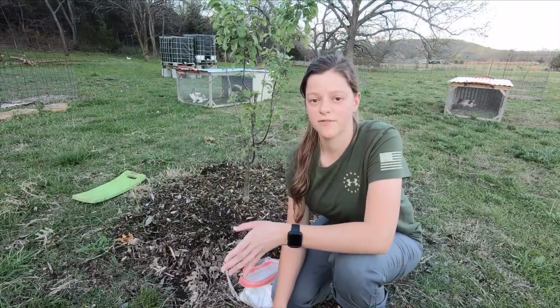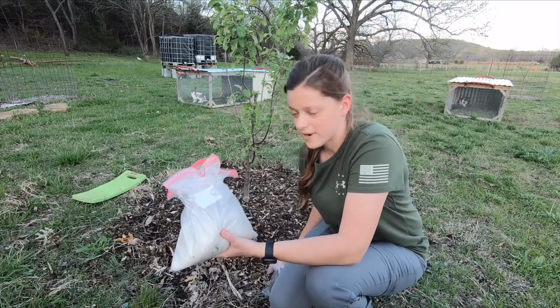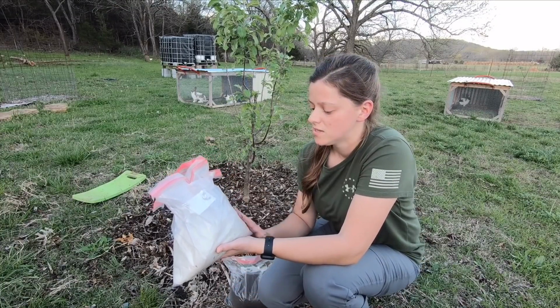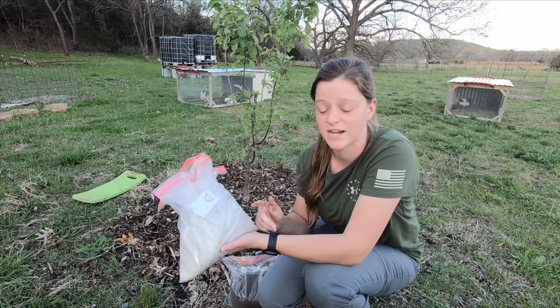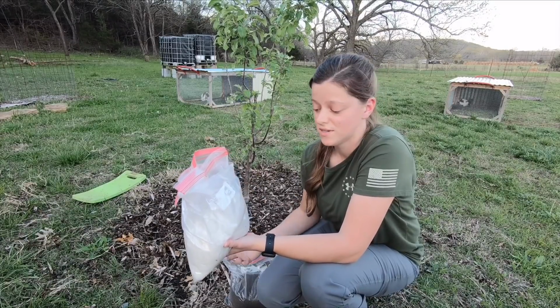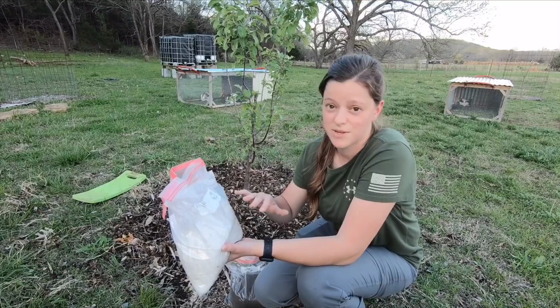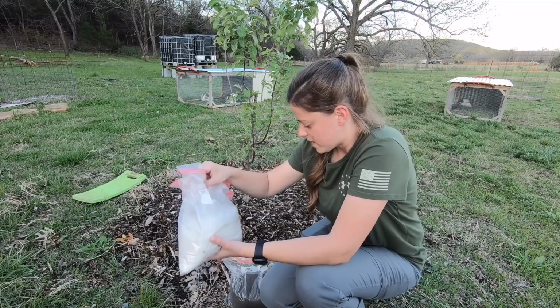Okay, so the first kind of fertilizer I'm putting down is some sea mineral. Now you might recognize this from whenever we did the self-wicking buckets video. This is the same fertilizer that Leon Sloan uses from Leon's greenhouses. He recommends this, so I'm going to try this on the trees. Never tried it on the trees, so we're going to see how it does. It's just sea mineral, and I'm going to do some of that.